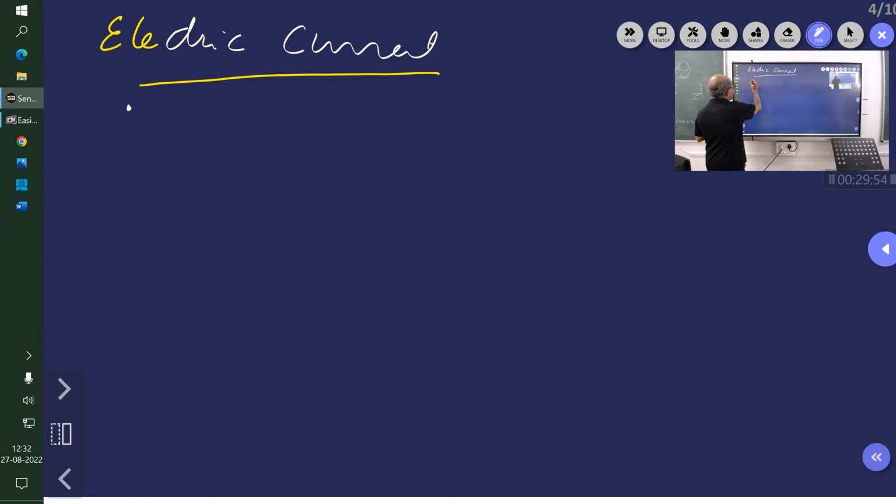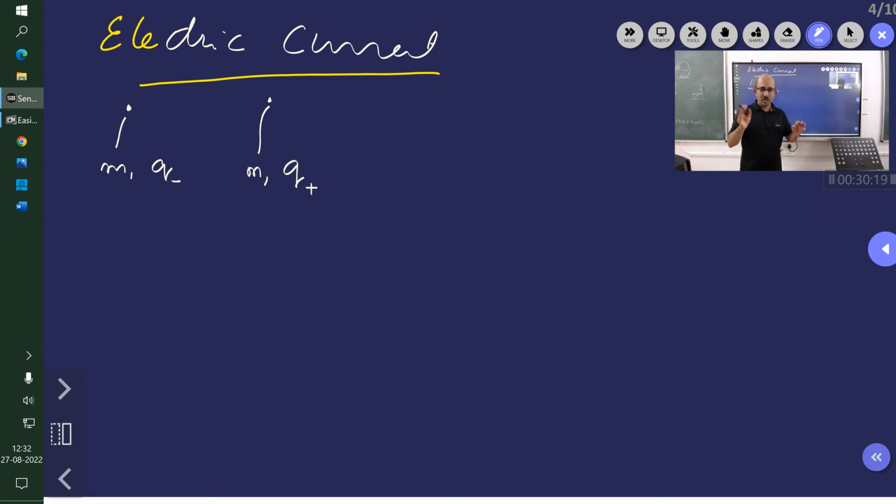So, I can say this particle, of course, has some mass m and it has charge Q. Now I will give one more symbol to this, Q minus. Q minus means it is negatively charged. Similarly, I can create one more particle with mass m, and I will write Q plus. Q plus means that particle has positive charge. Then I will create a concept N1 Q minus.